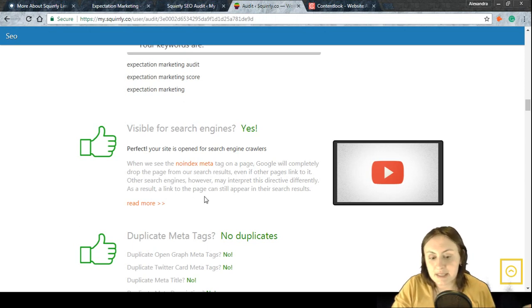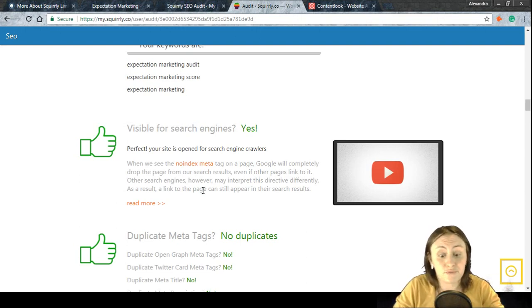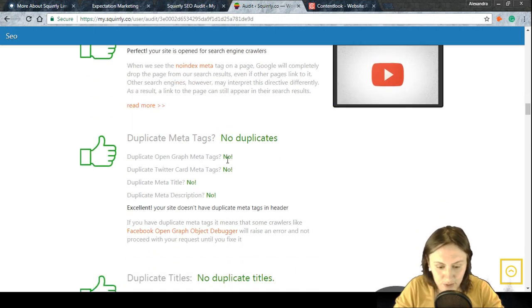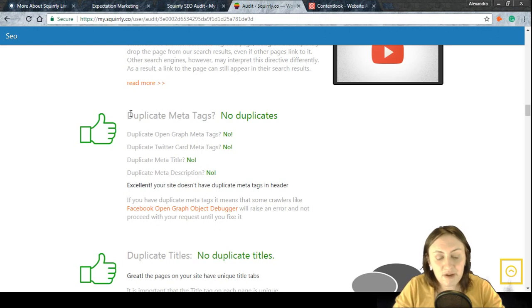There might be sites that have multiple pages that are no index, and at one point you have basically no pages that can be ranked, because Google knows that it shouldn't rank those pages. That can be one of the problems. Or it just doesn't have enough information for the search engine to crawl it.